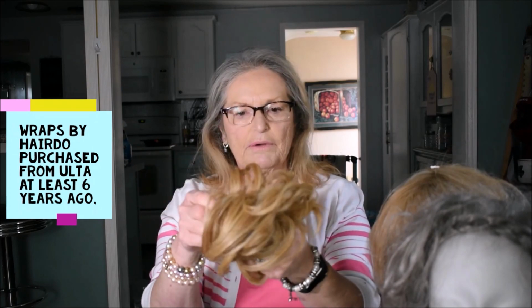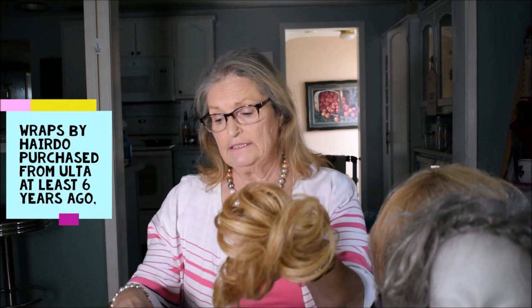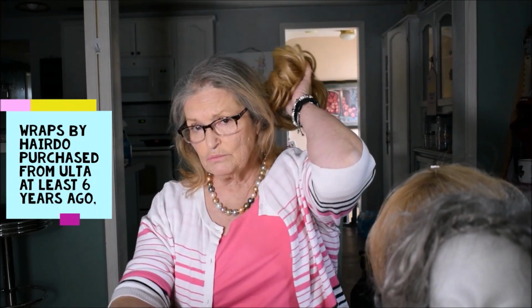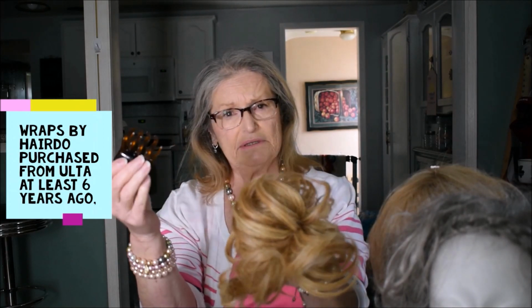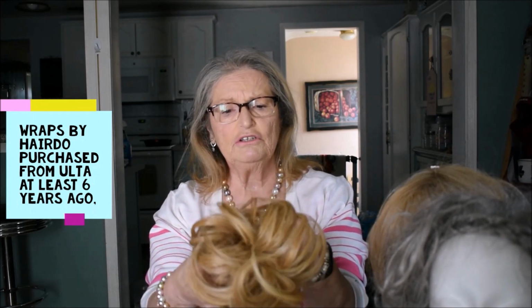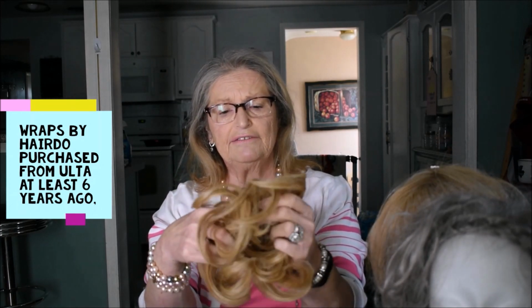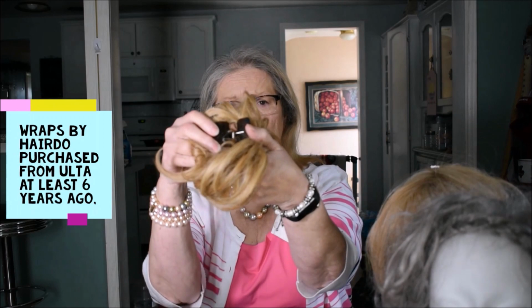The other thing that I do, let me see if I can find the piece. All right, I really enjoy this wrap. It's one of my favorites of everything that I've ever gotten. And sometimes if you can't wrap it around on a ponytail or you don't want to do that, you can just wrap your hair up in the top, and then I'll use one of these clips, and I use the longer ones too, but you can just pop that over the hair like so, like that, and then it's easier to clip on.